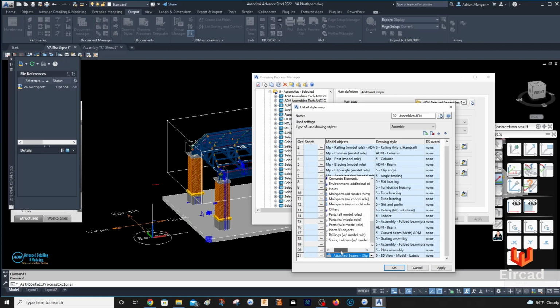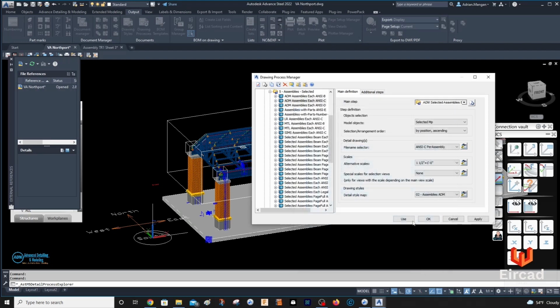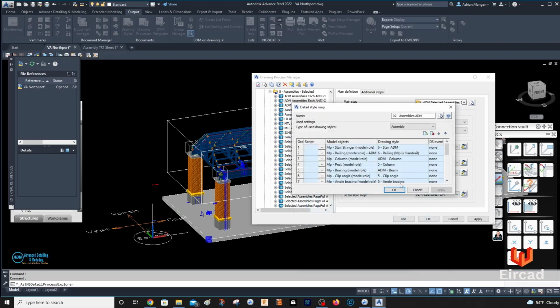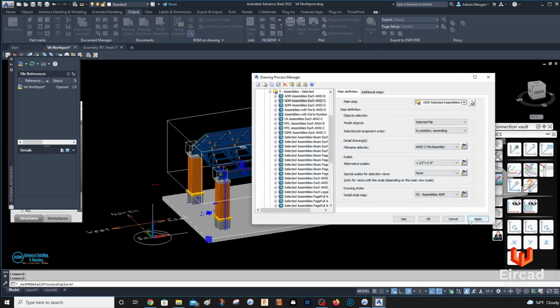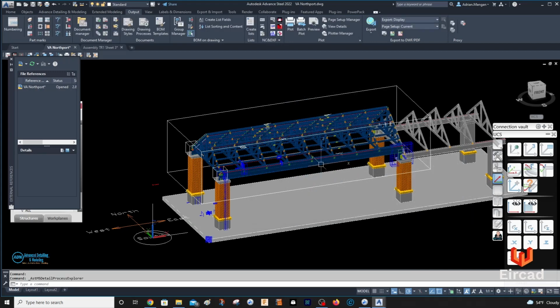and you'll go in and look for your main part truss, main part with model role. It might not be in here, so you'll probably have to create it. You'll have to go back and create a model object for that, which is not difficult. I'm just going to cancel out of that. I'm not going to save anything, so you can go back in and see that wasn't saved. So I'm going to cancel out of that, and okay.